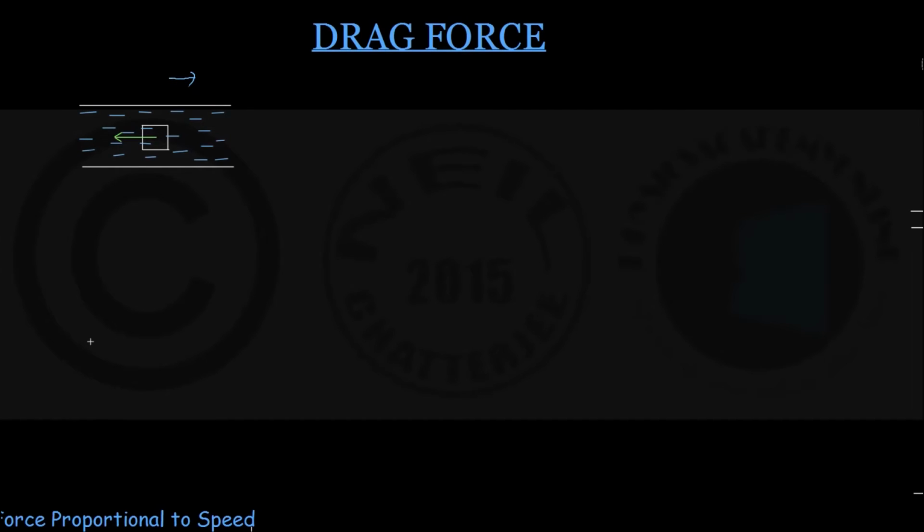So if we call this force Fd, a symbol I introduced earlier, F and D standing for the word drag, it is the drag force applied by the fluid onto the solid to the left to impede the motion of the solid to the right. Now according to Newton's third law, the solid also exerts a force on the fluid. That will be to the right in my figure, and I might call the force minus Fd, because the two forces have to be equal in magnitude and opposite in direction.